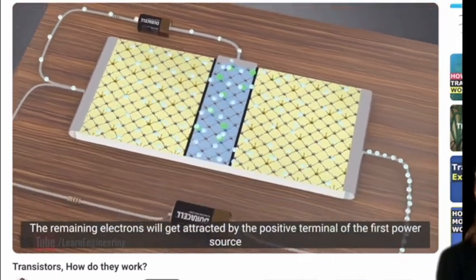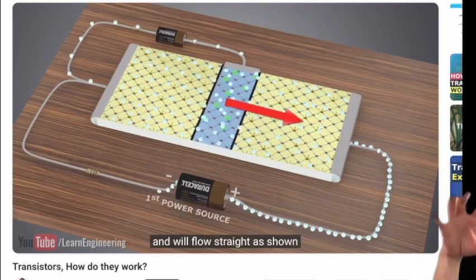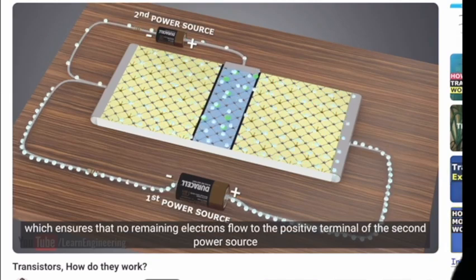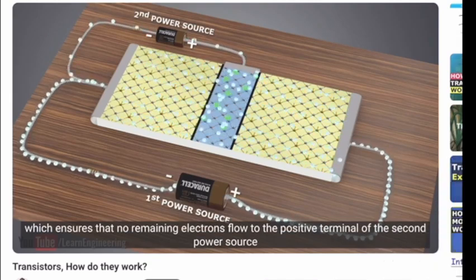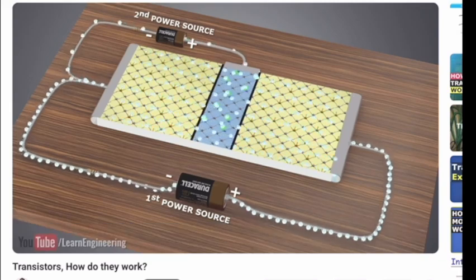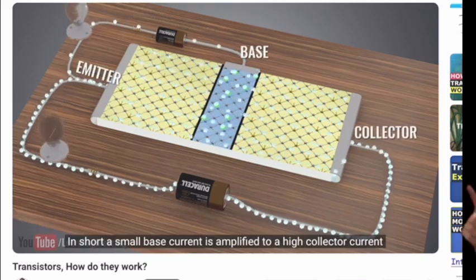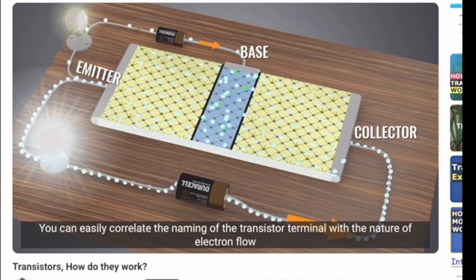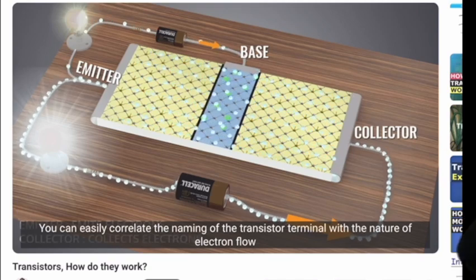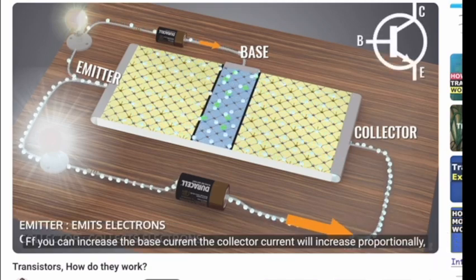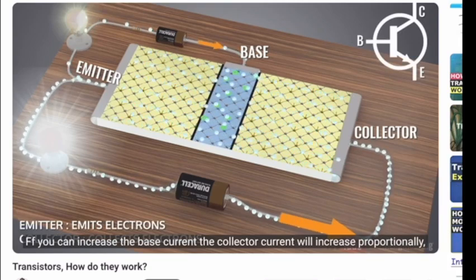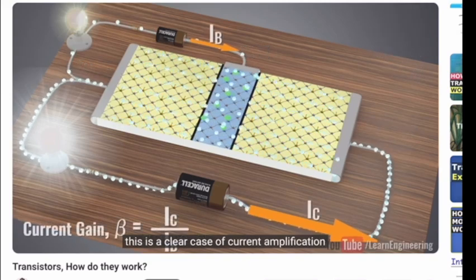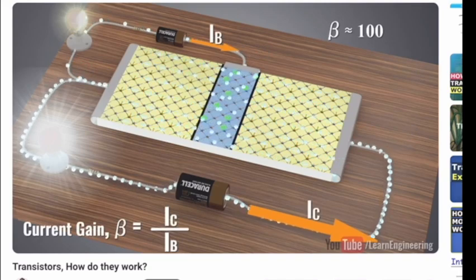And then the remaining electrons, you have what's called a beta, and depending on that beta, you actually get a flow of electrons that you can see here from the collector through the battery. So the electrons are moving through from the emitter. Some of them go out the base, and then most of them go through the collector. So you can see that you have a much higher flow between the emitter, or the collector and the emitter, and then there's a little bit of flow at the base.